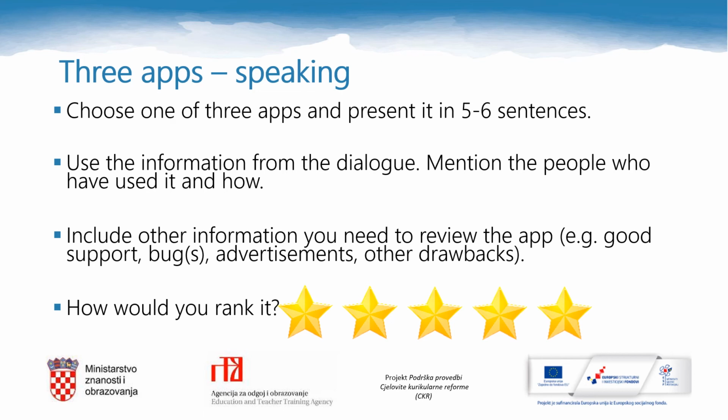For your first speaking task, you will present one of the apps from the dialogue, and you will present it in 5 to 6 sentences. First, you will name the app. Choose one of the apps from the dialogue. Then you will give some information about the app. You can mention the people who have used it, how they have used it. Again, you can use the information from the dialogue.